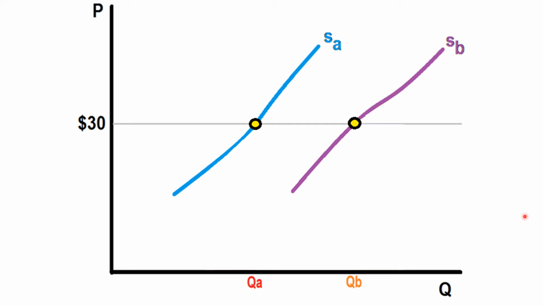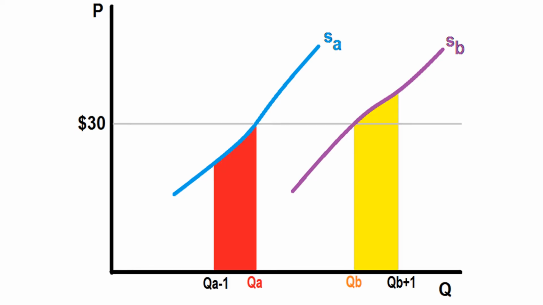And without this graph, and without the logic of every firm producing until their marginal benefit equals the marginal cost, or price equals marginal cost in this case, we might sit there and think, well, shoot, maybe we could reallocate the production here and do better. Maybe we could take one unit away from producer A and have producer B make that unit instead. Producer B is better. So maybe we should have producer B make one more unit and producer A make one less unit, and maybe that would save society some cost.